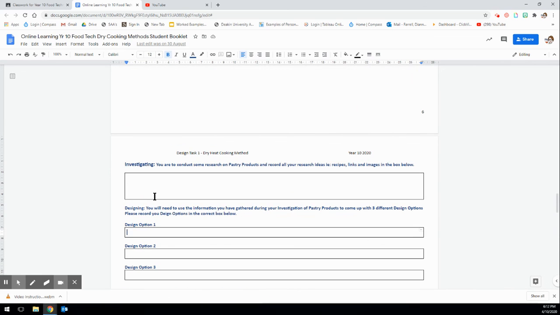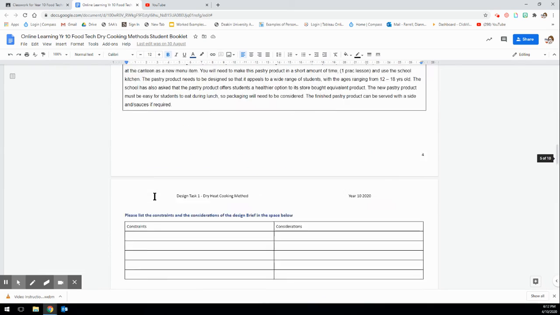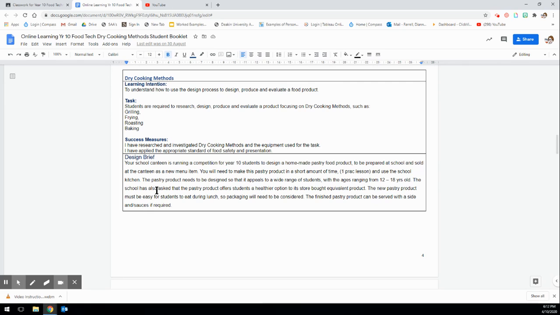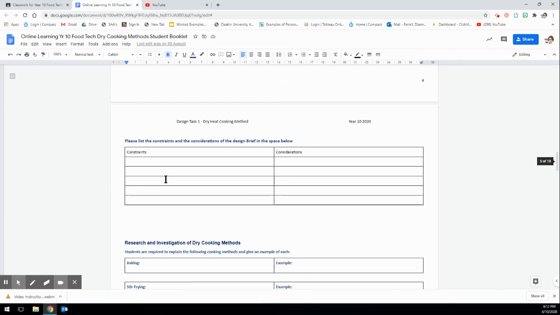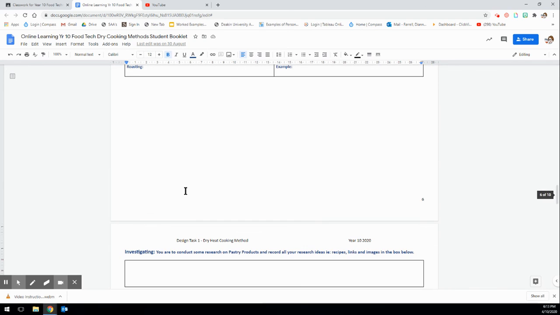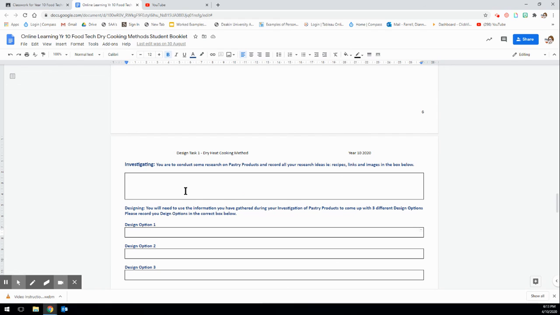So what I would expect you to have finished this week is to have identified the constraints and considerations in the design brief. I would consider this needs to be completed. I think the research and investigation of dry cooking methods can definitely be completed this week. Everybody definitely should be investigating and doing some research on pastry products.